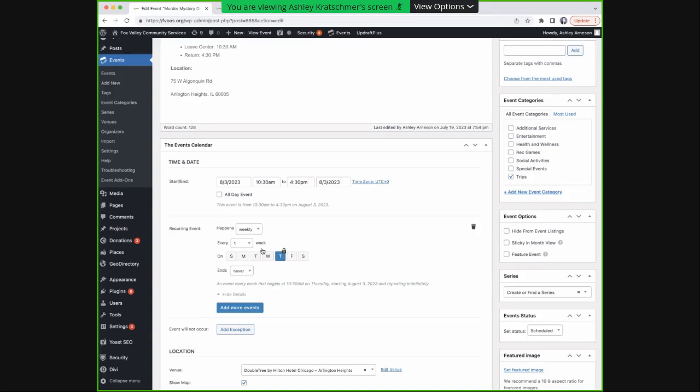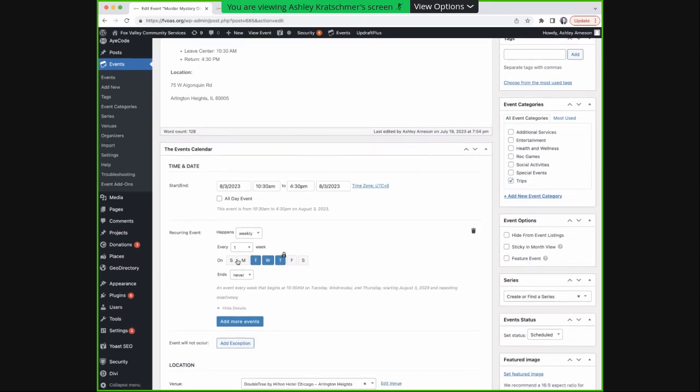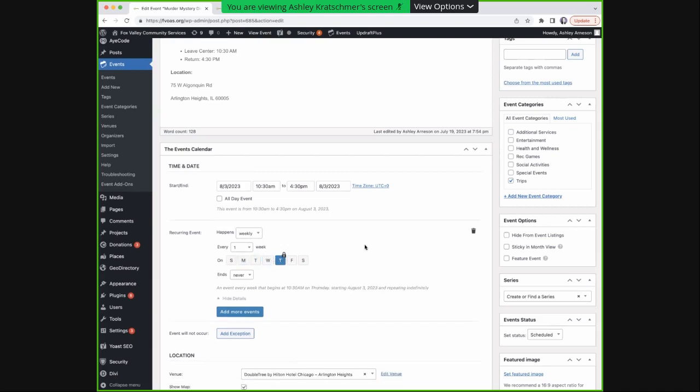If we want it to be Tuesday and Thursdays, maybe it meets at the same time, at 10:30 on Tuesday and Thursdays, then I can just click Tuesday. Perfect. The reason there's this little lockbox on the Thursday is because August 3rd is on a Thursday, and that's been noted up here, so it can't be weekly and not be on Thursday. That's why you can't click this one, but if I click any other ones, you can click them on and off. Okay. Yeah. Makes sense.